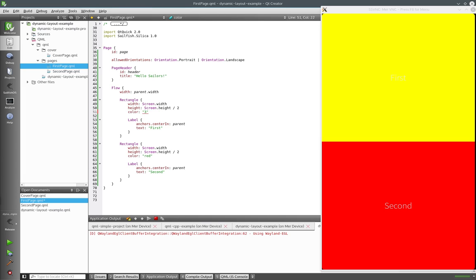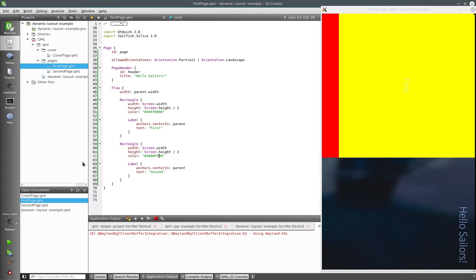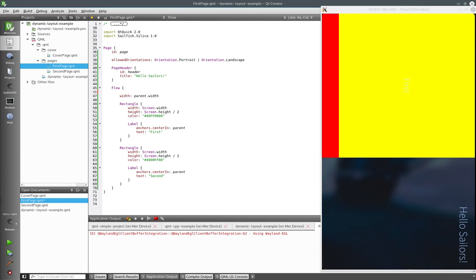I will use some transparent color. Okay, I see why it's not working, because I need to anchor the top of it to the header bottom. That's why I added it here.